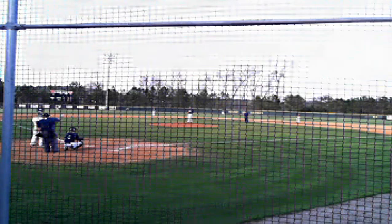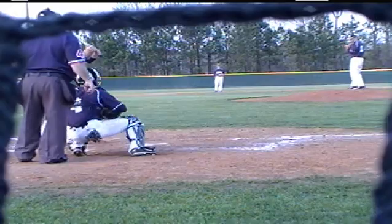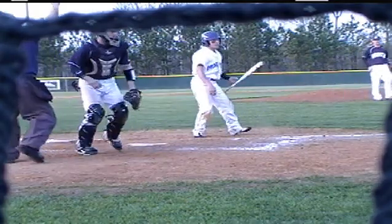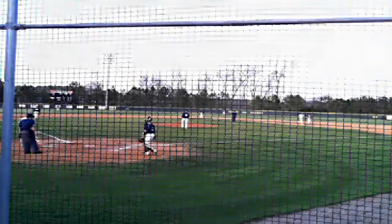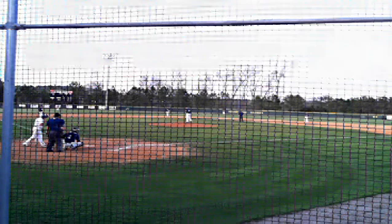So here we go. 1 strike, 1 out. Smallwood looks to get the pitch. Hunter Smallwood standing at the plate, going to turn and fake the bunt. Runner going, he bunts, foul ball, fouled it off. Strike 2, so the runner has to go back. So it's 2 strikes, no balls, 1 out. Fake this out with a fake bunt to really bunt. Is that what you're? It looked like it. Looked like he was going to fake it, and then he pulled back and then started to bunt it. Fouled it back.